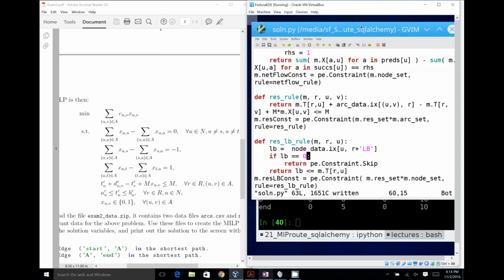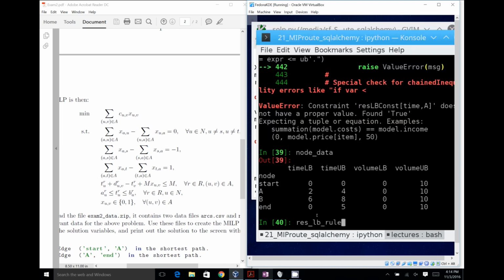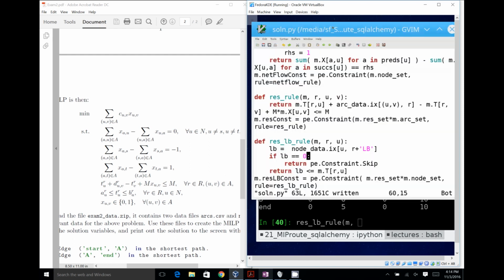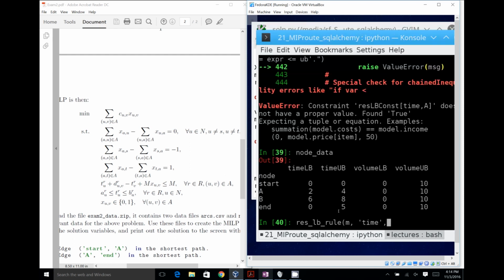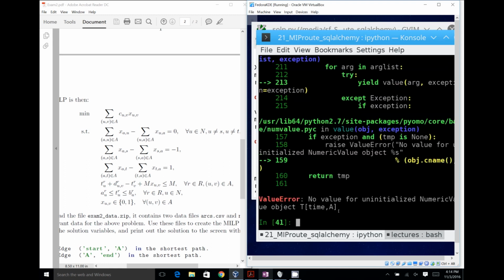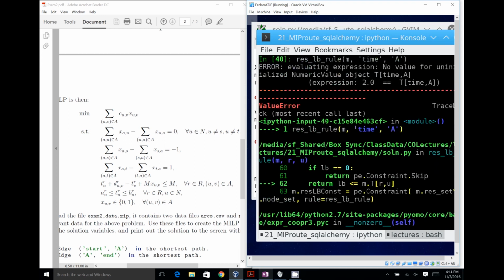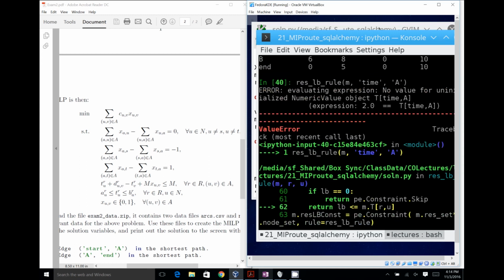So let's see. There's another way for us to debug things, which is to actually call that function directly to see what's happening when we're executing it. So here we can pass in the model and time and A. So error evaluating expression, no value found for initialize something.